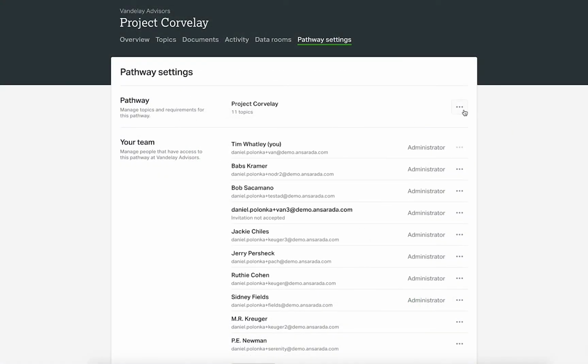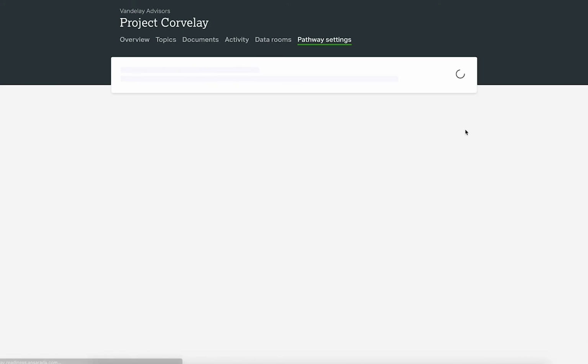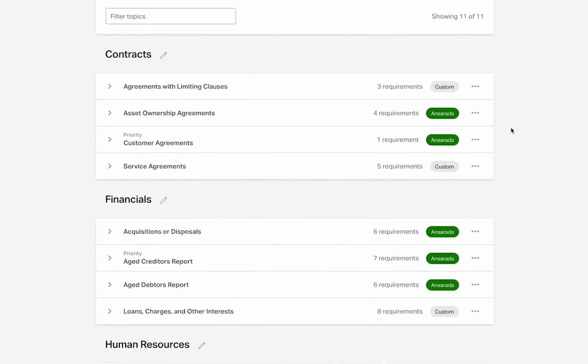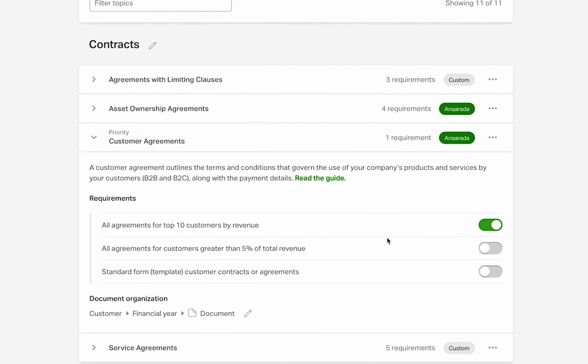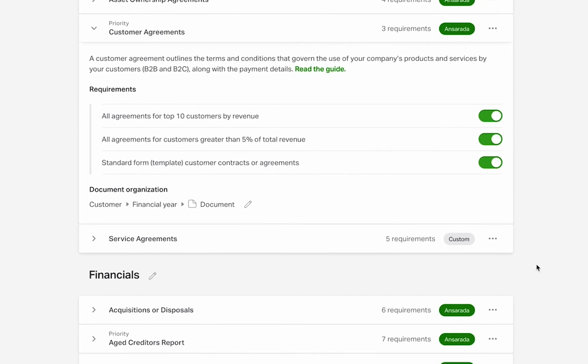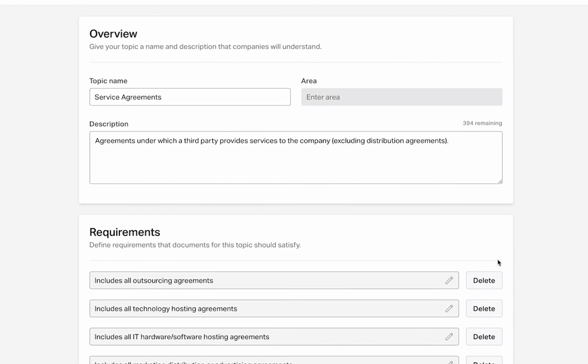Clicking the Actions tab and selecting Edit next to your pathway title lets you add, remove, or modify topics for any area of the pathway you have access to. You may wish to review our training session on pathway creation should you need assistance in this area. At this point, your team should be all set up, and you and your clients can now prepare for the event at hand with the clarity and confidence you deserve.